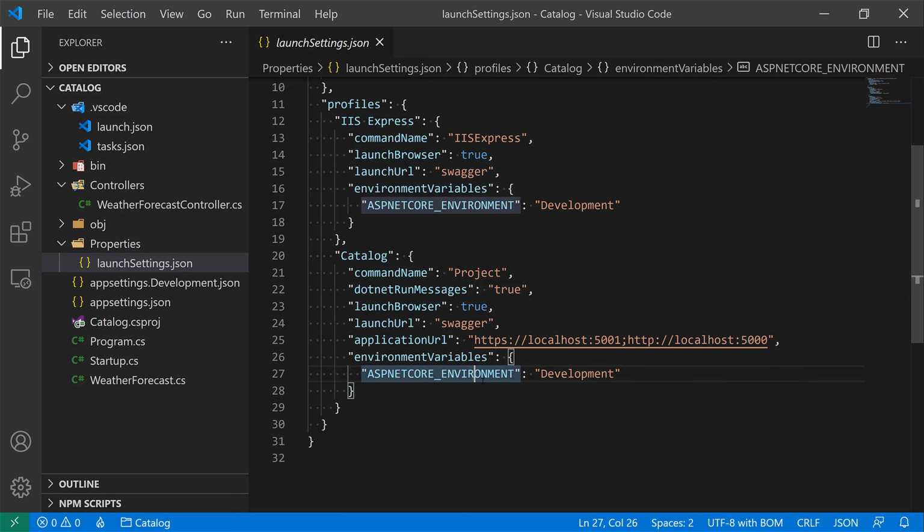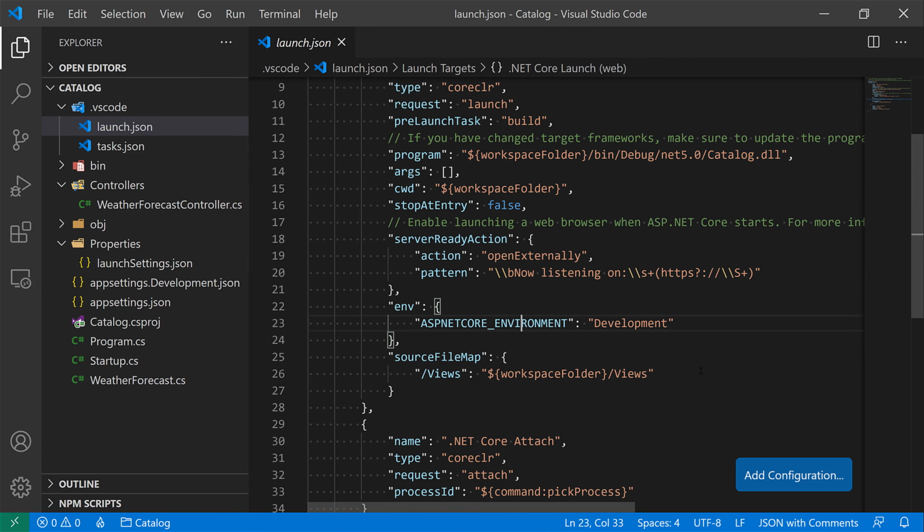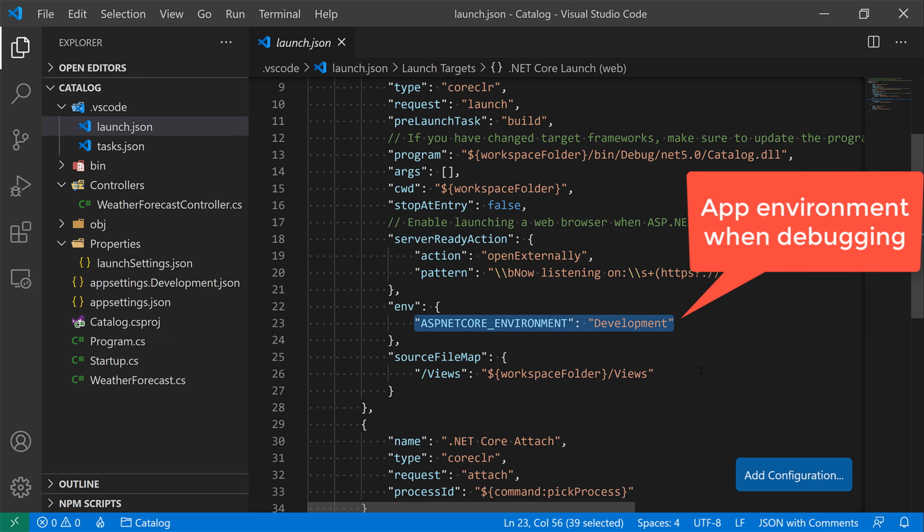We're also declaring the ASPNETCORE_ENVIRONMENT variable, and we're setting it as Development. And so, in Visual Studio Code, this is not the actual one that's been honored. The one that is going to be honored is in launch.json. As you see over here, this is the one that takes precedence in Visual Studio Code. So that's good.